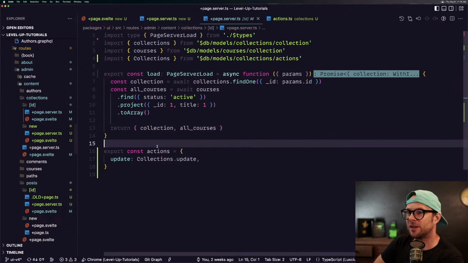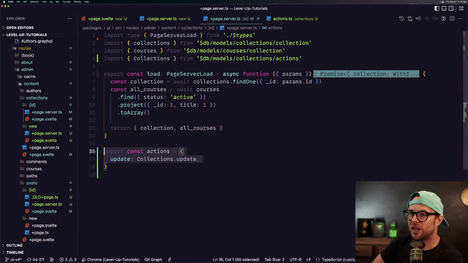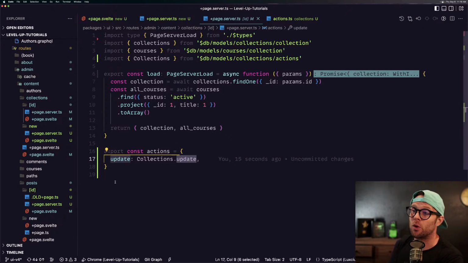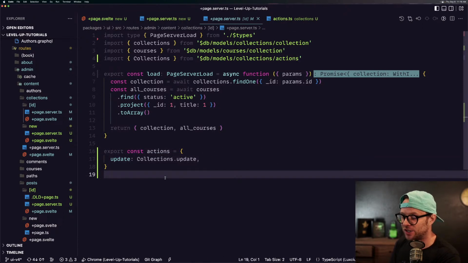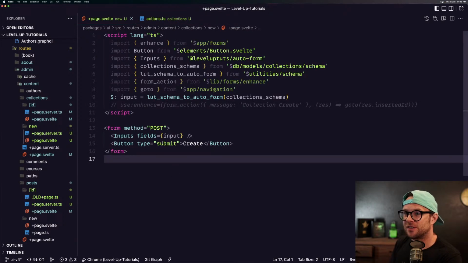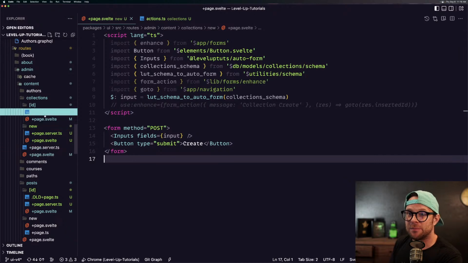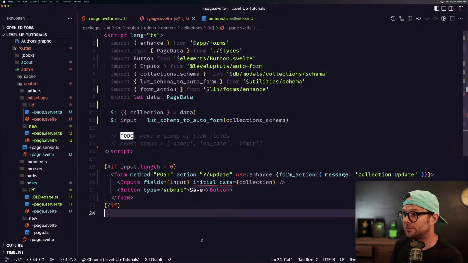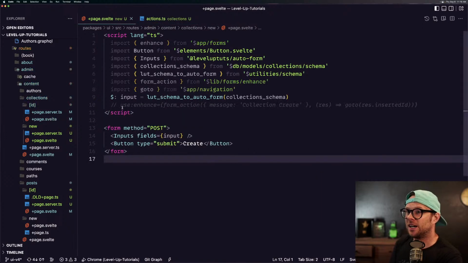And in this question mark update, that essentially is telling the server, if we look at our page.server, that we want to run the update action. Now, since this is an update form on an update route, this should probably just be the default, right? But I thought this was a good example to show that you can have named or multiple actions just by giving them a name other than default in your export actions. And again, if you have it as default, you don't need anything fancy there, it just does it for the default. And if you have it named, then you access it via a query parameter in the URL. Let's talk about this enhance bit.